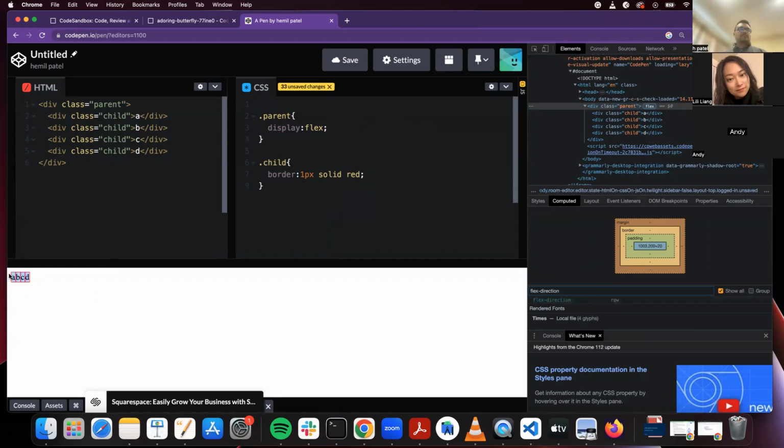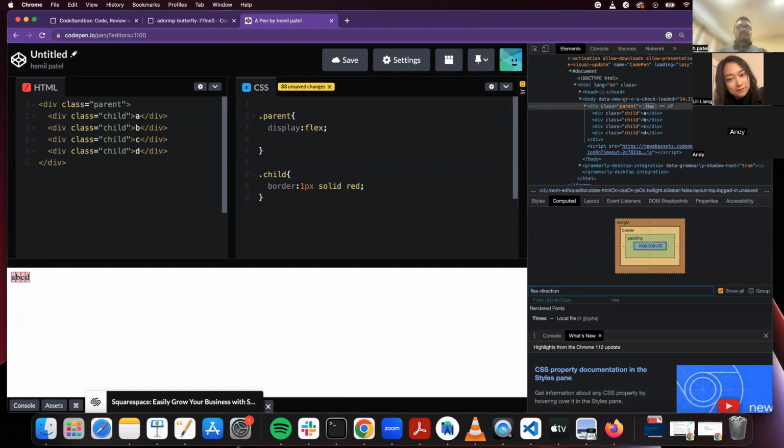So row means it contains columns, but itself is a row, right? A row is a single line like this.